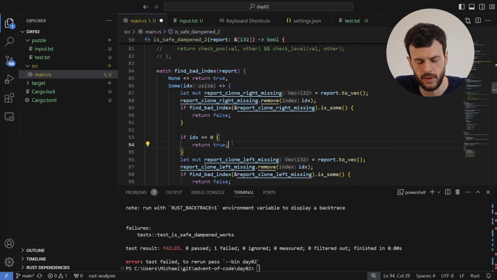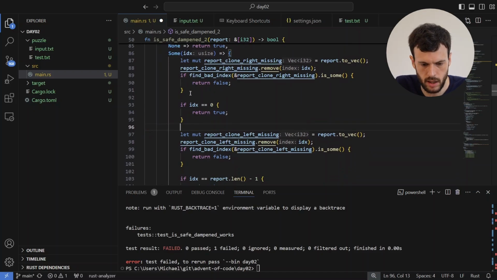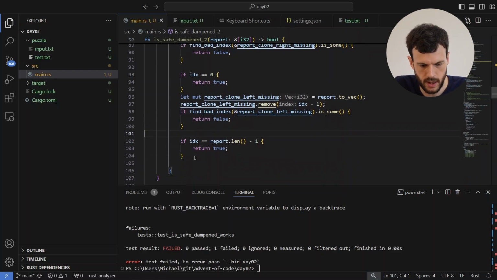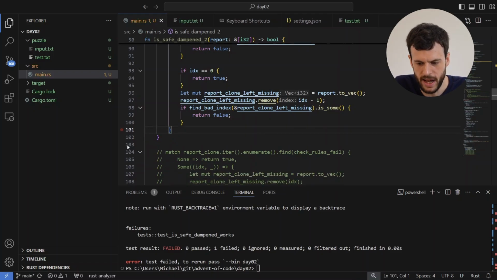Although this doesn't count the case where there's 2 errors. No, it does count the case where there's 2 errors because this would catch it. So I believe that's right. Now we can do remove index - 1. Find bad. Okay. Let's see how badly this fails.